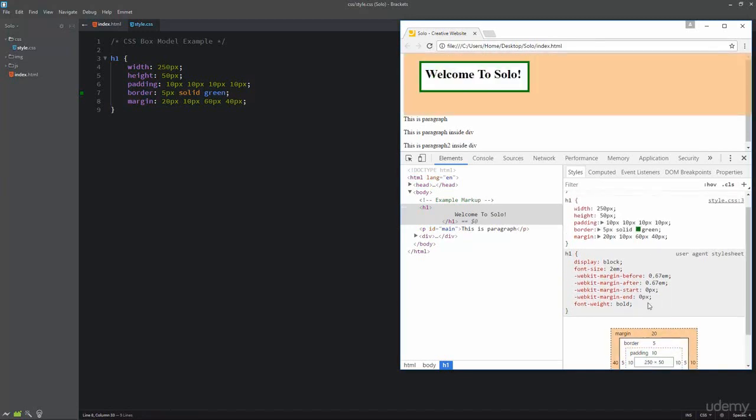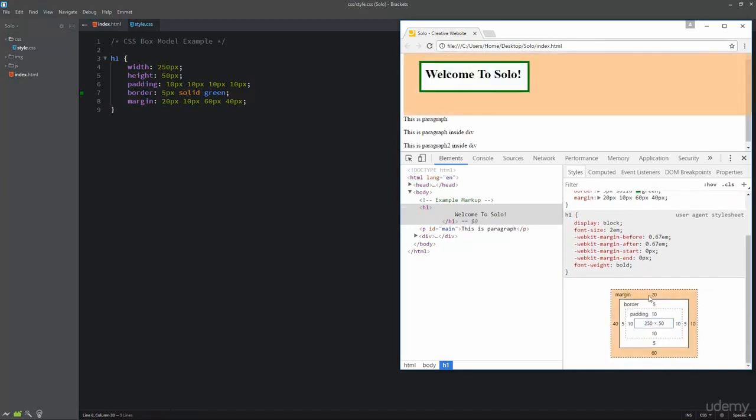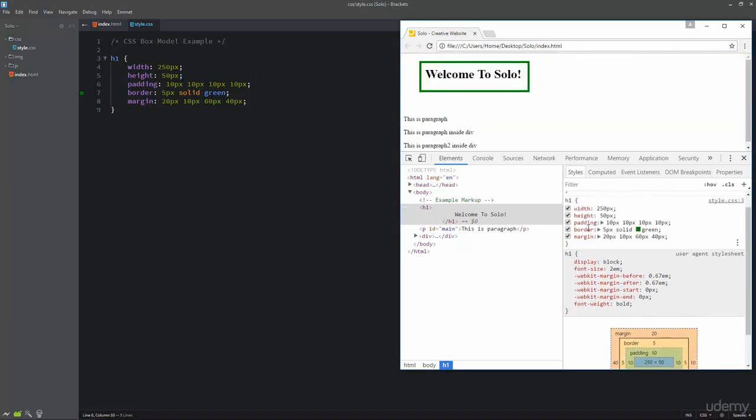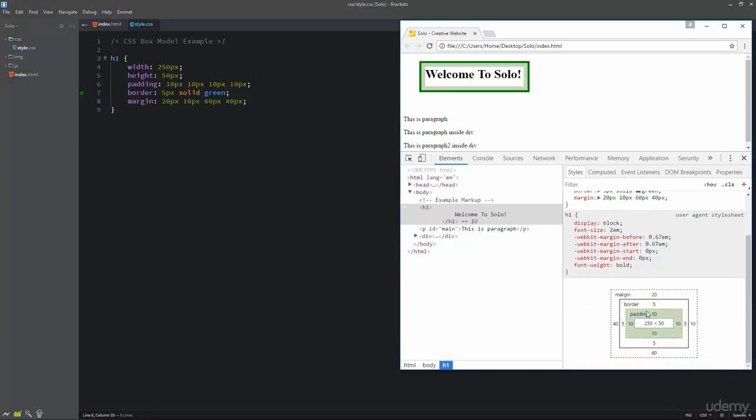After that we specified some external spacing: this is the top margin of 20 pixels, this is the right margin with 10 pixels, this is the bottom margin with 60 pixels, and this is the left margin with 40 pixels. So this is the box model for this h1 element, and by using margin, padding, border, width and height we control the spacing for an element.